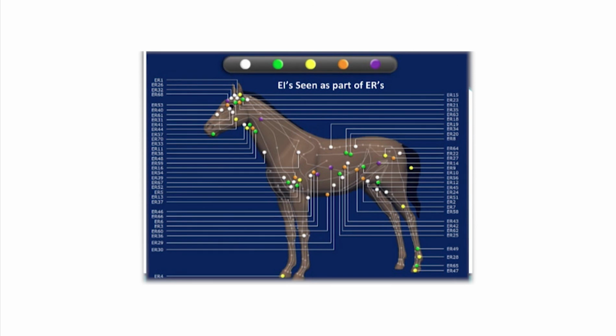Here's that screen or another screen in detail. So this is the ERs. We're actually seeing the pathways, the meridian or energetic integrator information being highlighted through the body. Now this screen has all of the ERs represented here. To reduce that, we do the same as the human system by simply highlighting either the orange or purple, and only the orange and purple would then be seen. At the same time, if we were to click on any of the ERs individually, it would highlight one of those lines that goes through the animal, so you can see a treatment pathway.